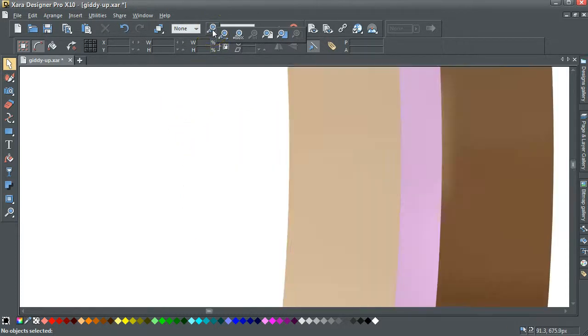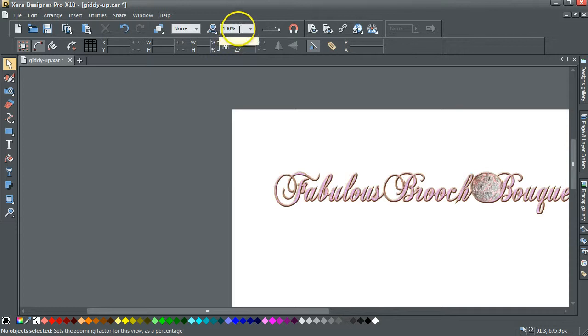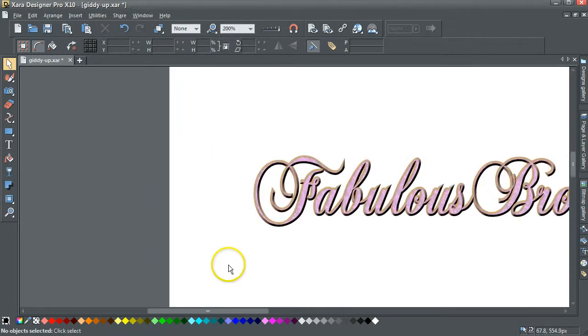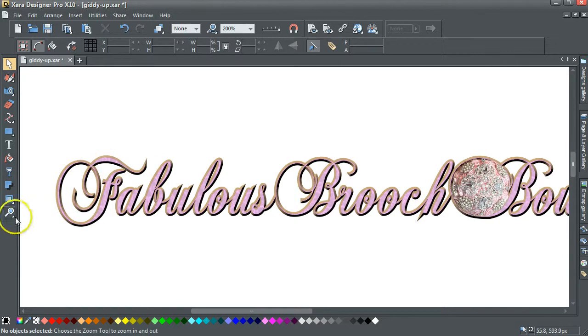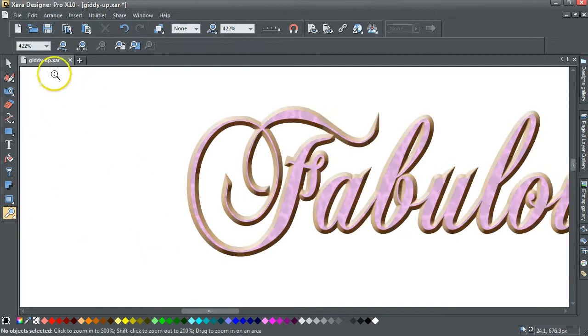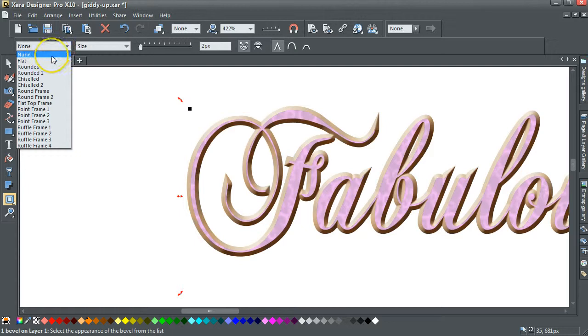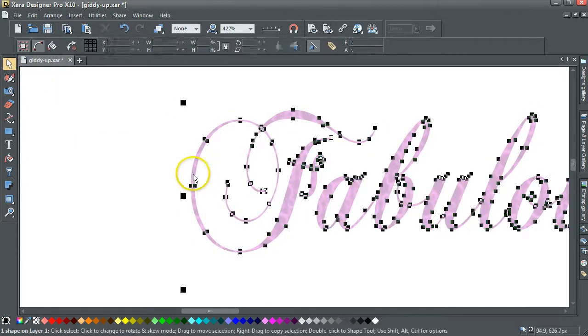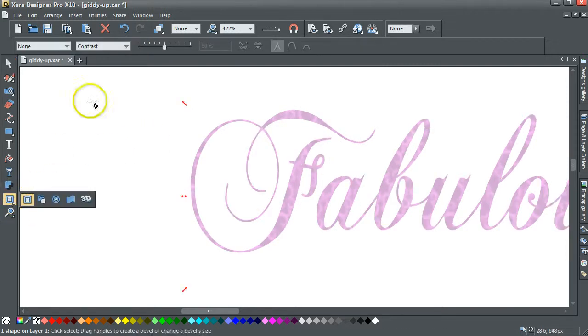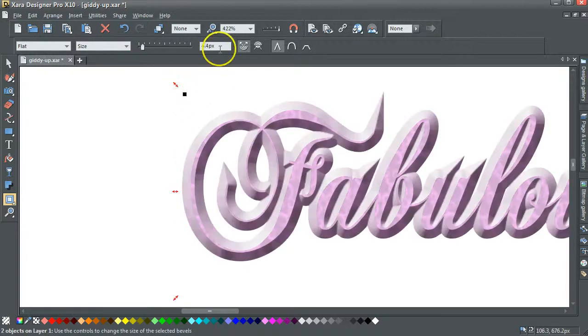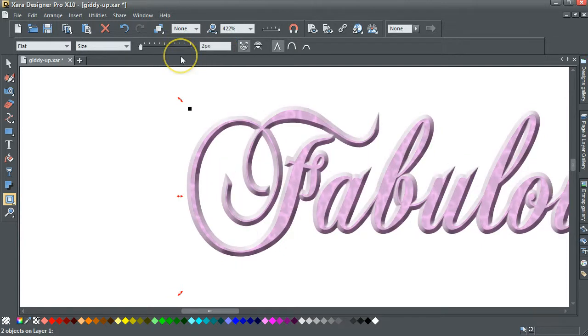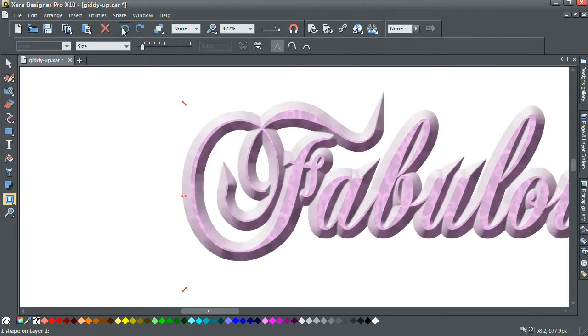I've got it back to a previous zoom. Whoops, we're going back to 100%. I think we were on 200% before. That's not a bad way of doing it, but what I'd prefer to do is zoom in again here. I'm going to remove that bevel, set it to none. Right, I'm now going to go Control, make a bevel, size 2 pixels. You have to actually do it like that to get it to happen. Okay, I'm going to undo what I've just done there.